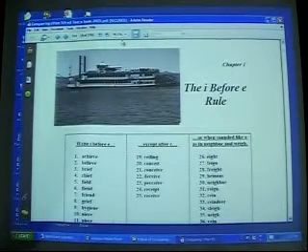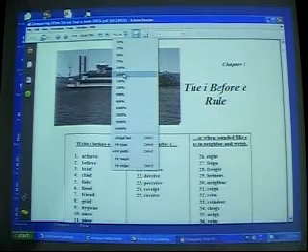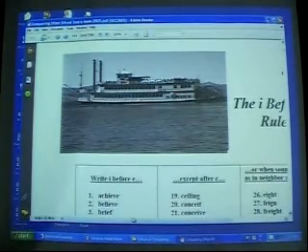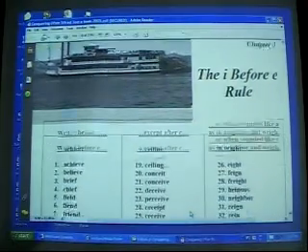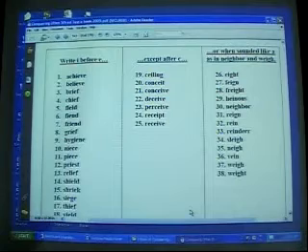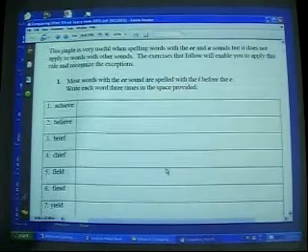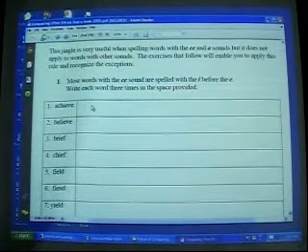If I get rid of that, it's at 95% right now. I can make that, say, 125. Much easier to read. I do this for everything. I even like reading the newspaper online now, because I can increase the font. I don't have to wear my glasses. And so there it is, and then you see your exercise. You can't interact with it, but you can see it online, and then you can do your work in the workbook.